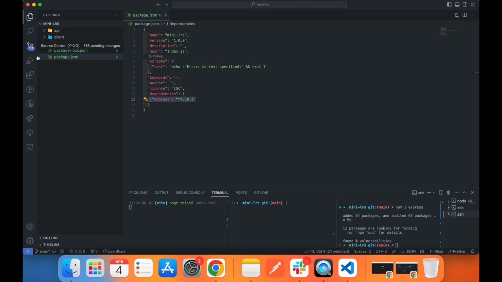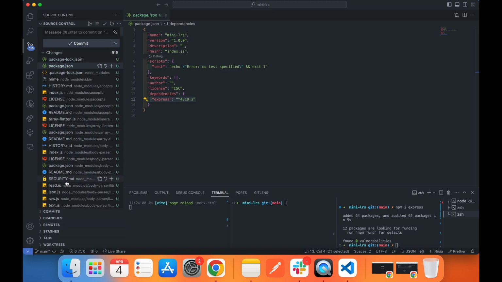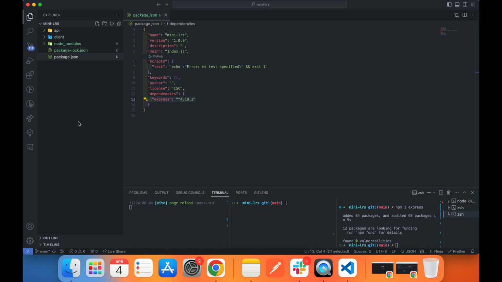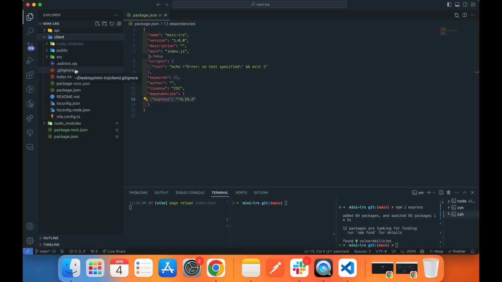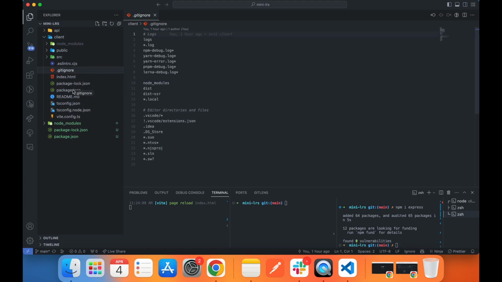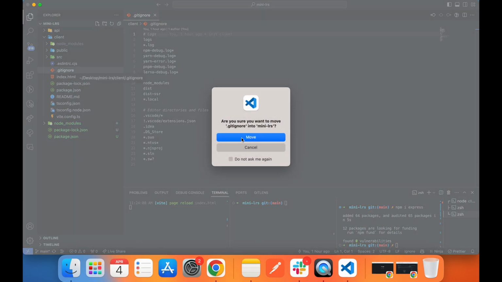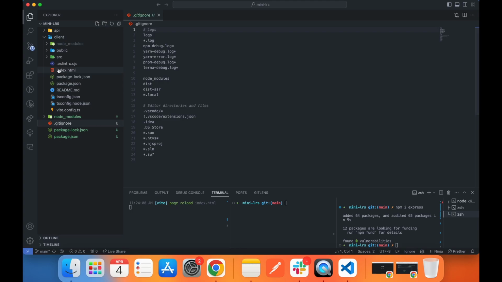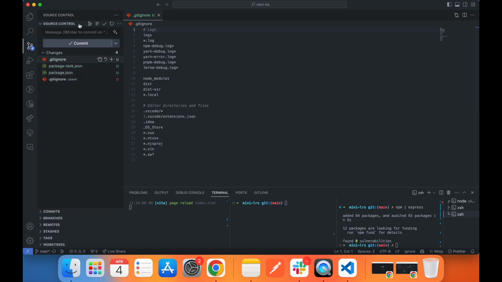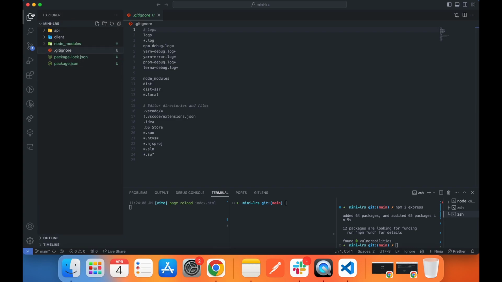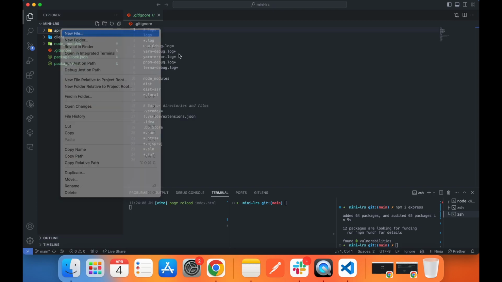Okay, this is a problem. This is because basically we don't have a .gitignore file in the root here. We do actually have a .gitignore. It was when we ran that beat command, we got it here. All you need to do is just drag this into the root, and then it will ignore the correct file changes.